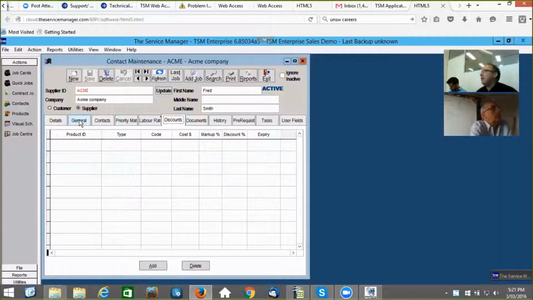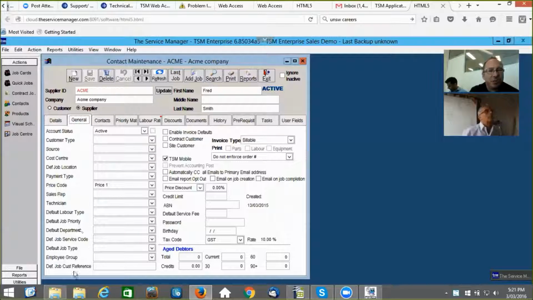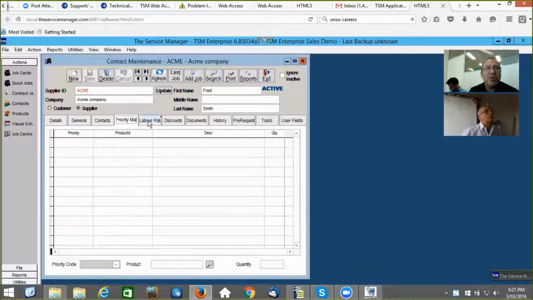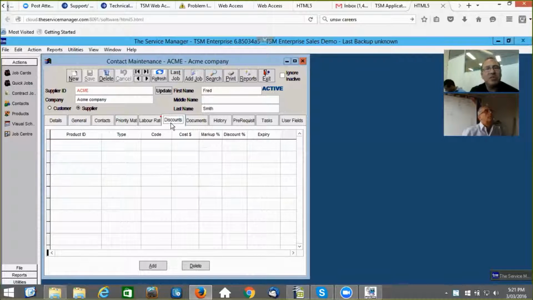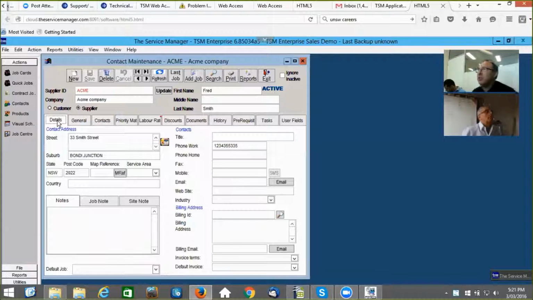Much of that data is set and forget stuff. Once I've set the default technician, the default this, and the default that, set these values here, created your priority matrix, set up your labour rates and discounts and so on, you're really not going to touch them. And to be quite honest, it's really only an administrator or a supervisor that really needs to see that stuff, not the regular user. So this view becomes confusing to new users who are untrained.